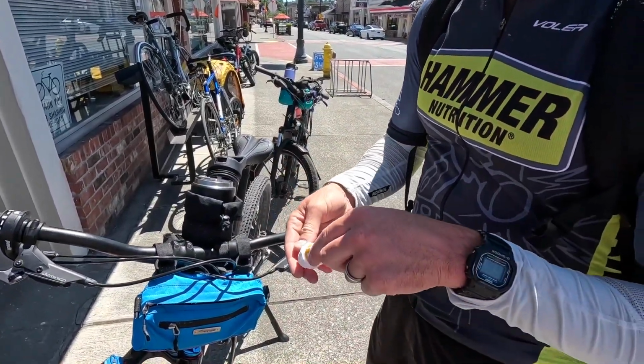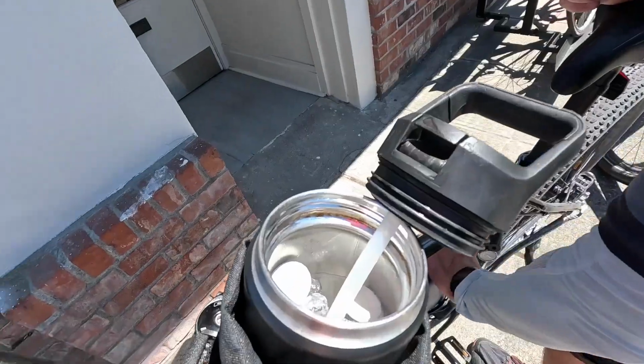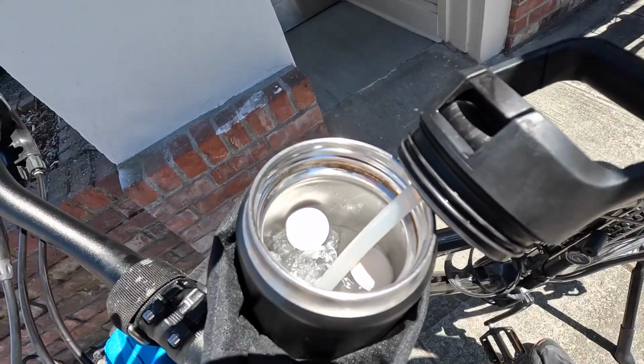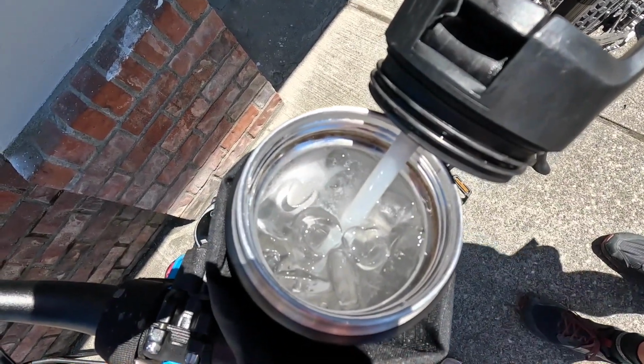I'm actually gonna do 2 because this is a big bottle, and I'm gonna add more water. It will slowly dissolve. Alright, so as you just saw, I dropped another fizz into my drink. Well, actually 2 fizz. It says 1 to 2.